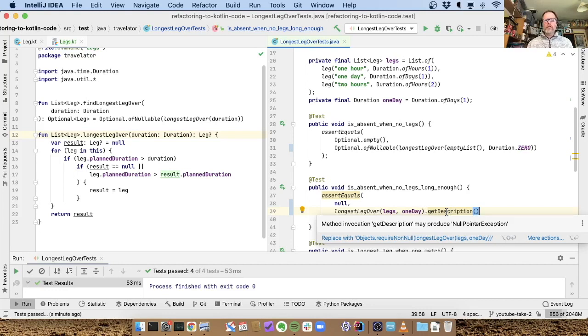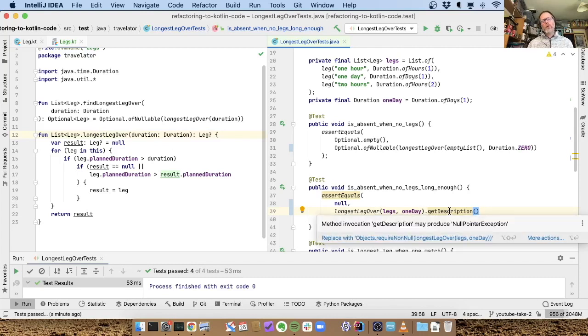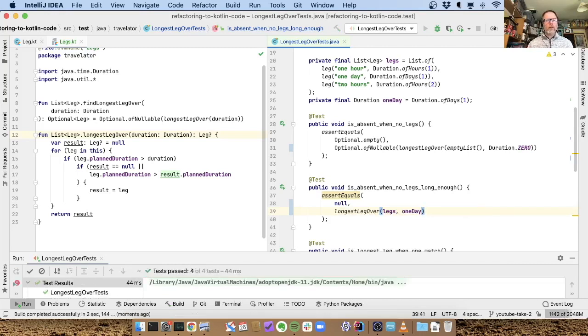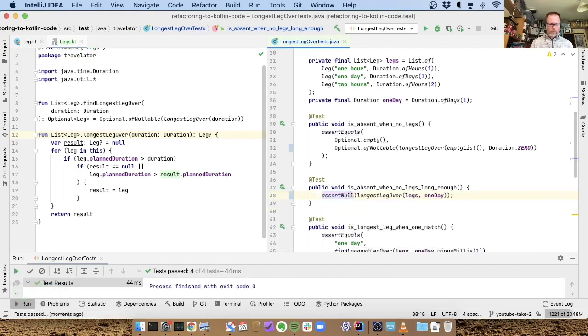And that's because the Kotlin compiler has annotated this method in the bytecode to tell Java that this may be returning null. So we sort of get the best of both worlds. But let's for now go with this version, which is good, and then IntelliJ will also tell us that that could just be assert null.